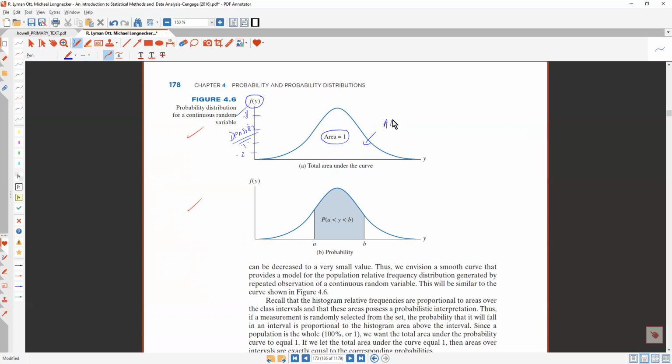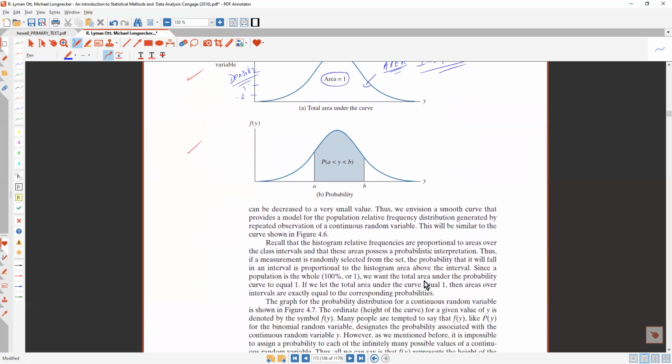Well, this is where your calculus knowledge comes in, because we can compute areas under the curve like this using calculus. You may remember integration, right? Integral calculus allows us to compute areas under the curve, and that total area is going to be equal to 1. So if we're dealing with a continuous random variable, we can compute the areas between values on this axis over here.